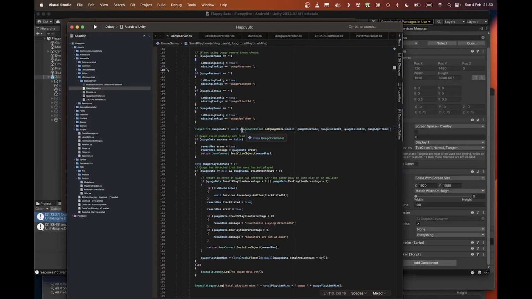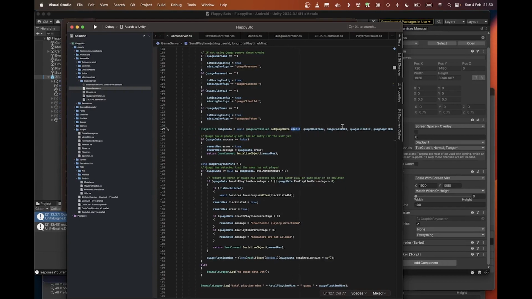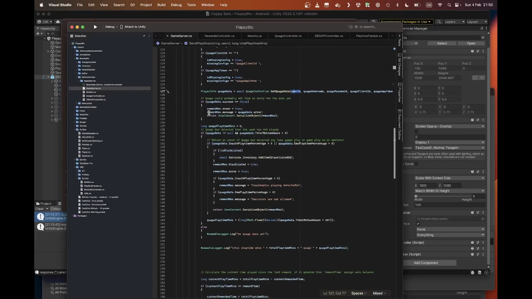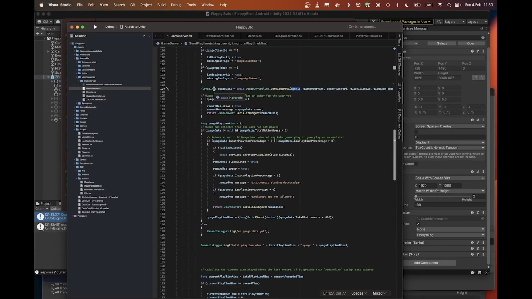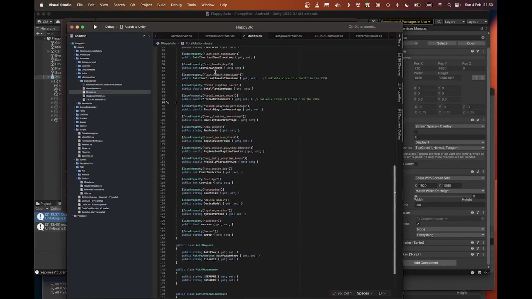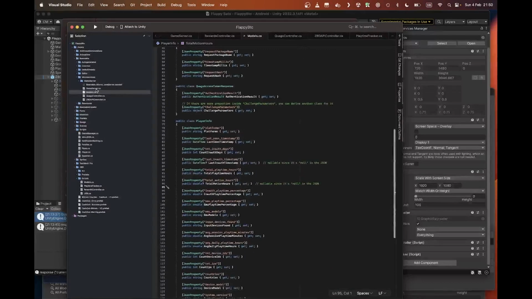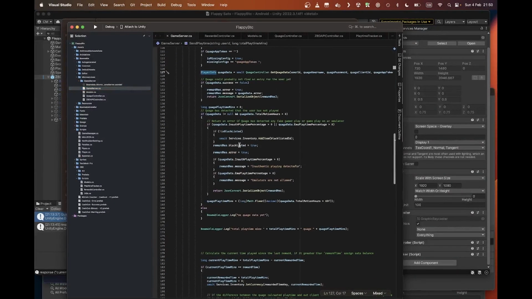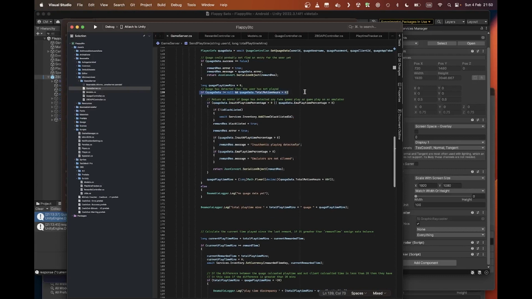Next, we just want to get the Quago data by giving it the user ID, the username, password, client ID, app token, etc. And this returns a JSON object that we deserialize into this player info class that is a model here. You don't need to worry too much about it. It's just a clean way to deserialize the JSON. Yeah, so one thing here, we're just checking that we actually have some data from Quago. So when you first play, you might not get data from Quago for a while. I mean, it could take a minute or two. So we're just making sure it's set.